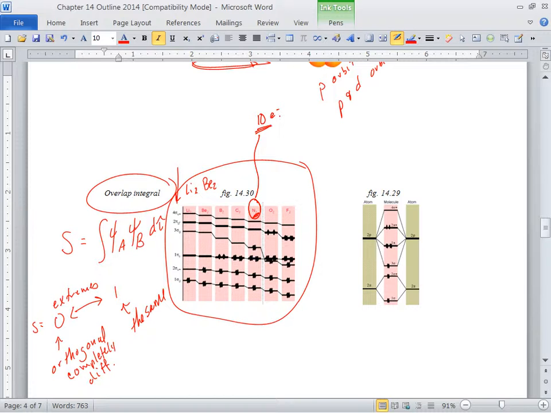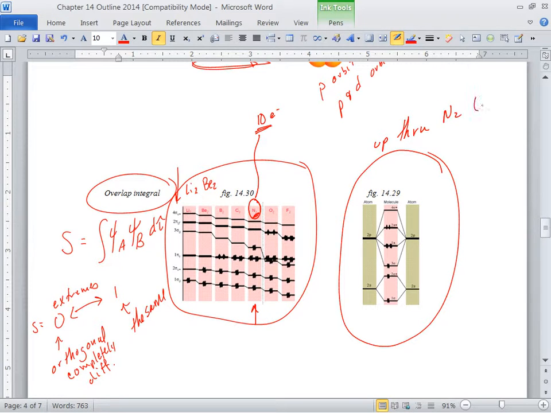And then it looks a lot better if you draw them like this, though. Okay, so everything up through, I think this is looking like, let's see, it's got the 1 pi, the 2 pi star. Yeah, it's up through this guy, right? Because see, here's the 2 pi star and this order. It's matching nitrogen. So up through nitrogen, or up through 10 valence electrons, we're going to make diagrams that look like this.